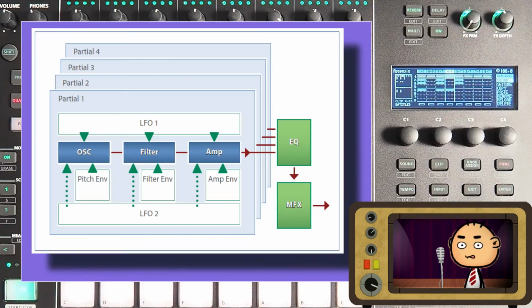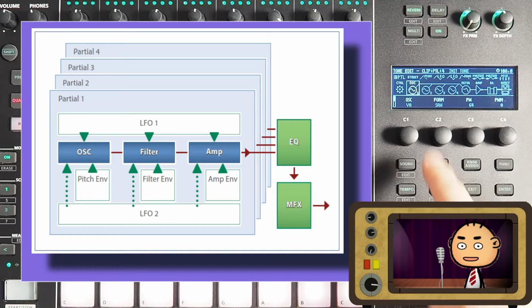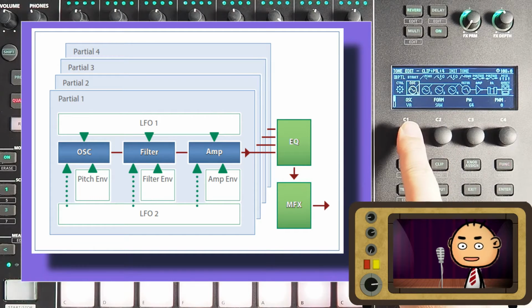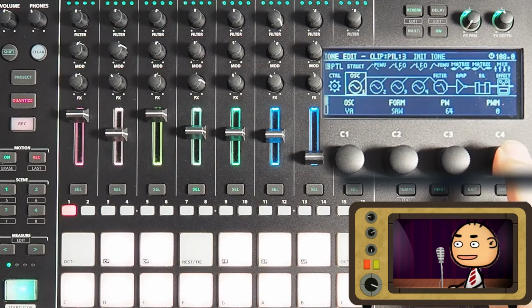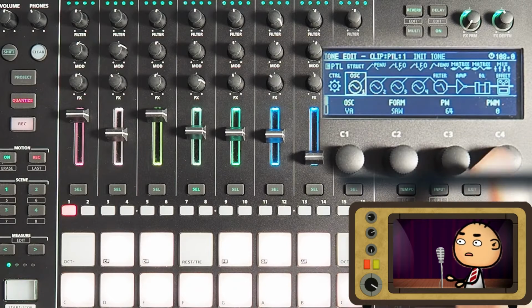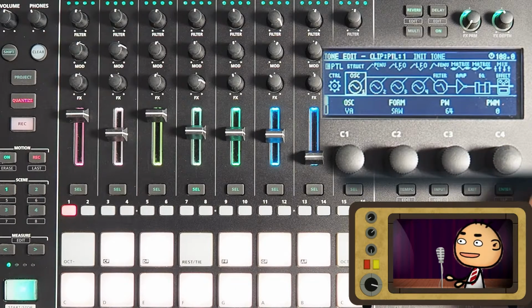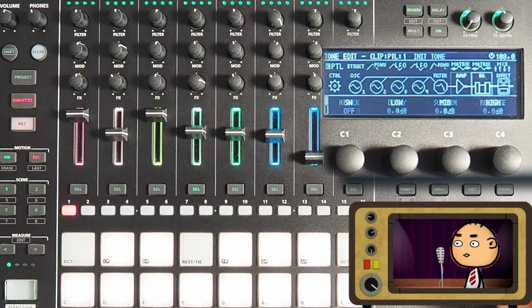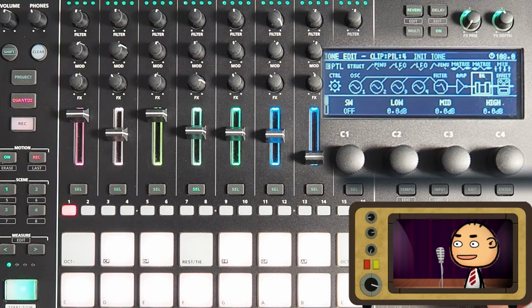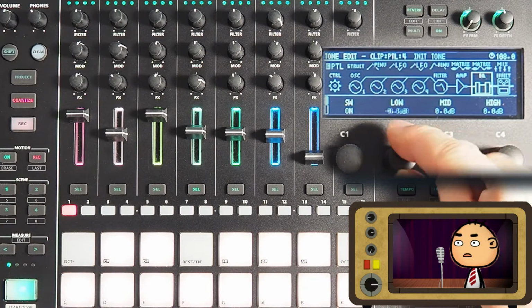Each tone track has 4 partials, that is, 4 sets of oscillator, filter, amplitude, 2 LFOs plus equalizers. Here you see the sound settings. Select a partial by clicking on a knob, C1, 2, 3 and 4, and then you can edit each EQ separately. So if I change a setting for partial 1, then you can see that when I press C4, there are different EQ settings. If you choose to, then you can set the EQs here in such a way that you will not need to touch EQ for that track or clip later.